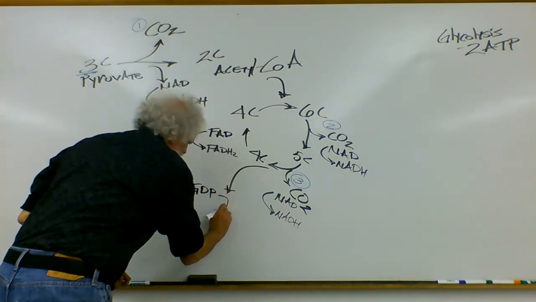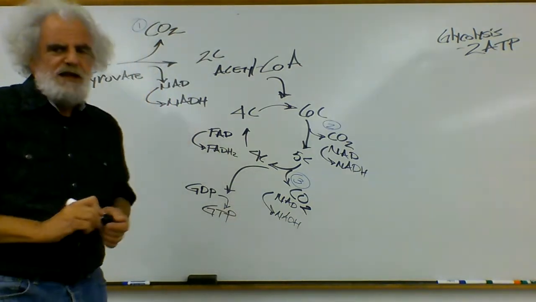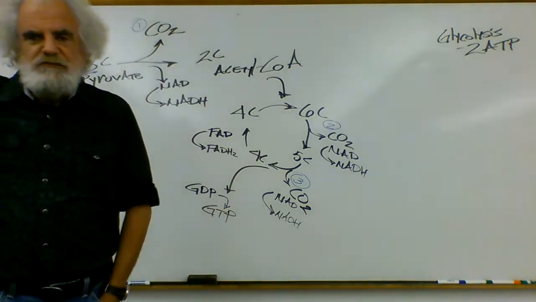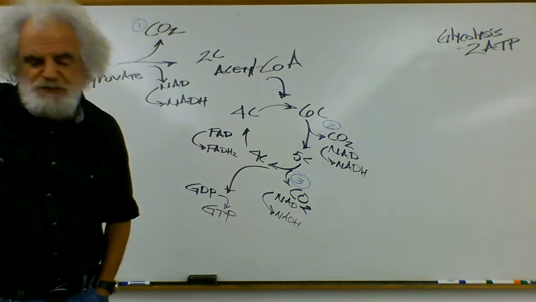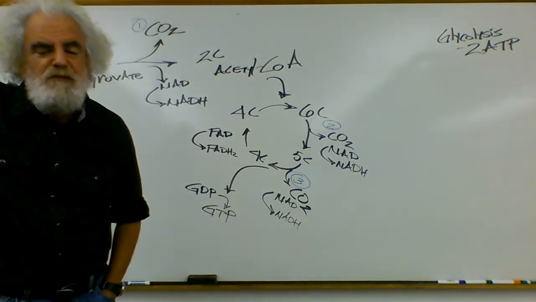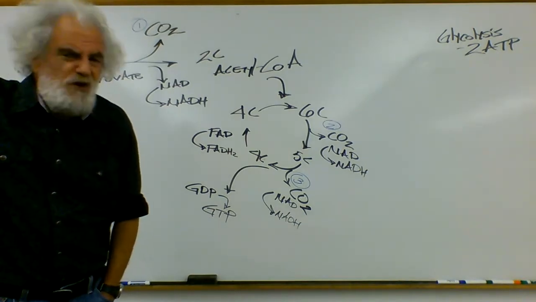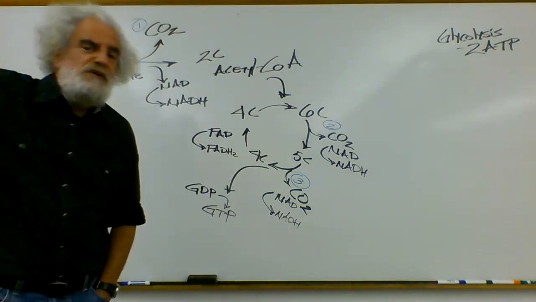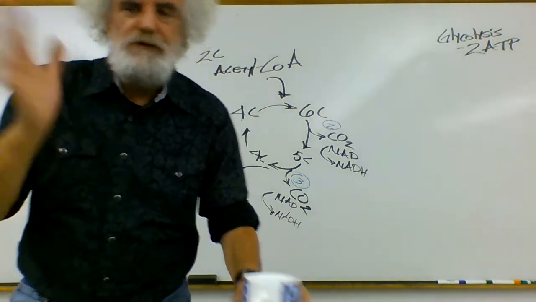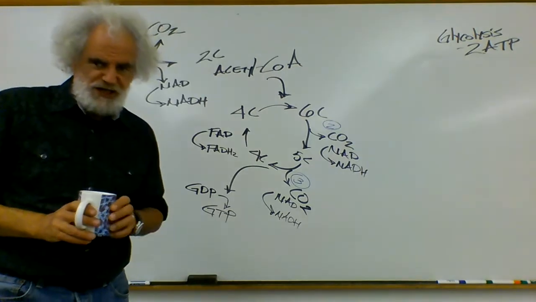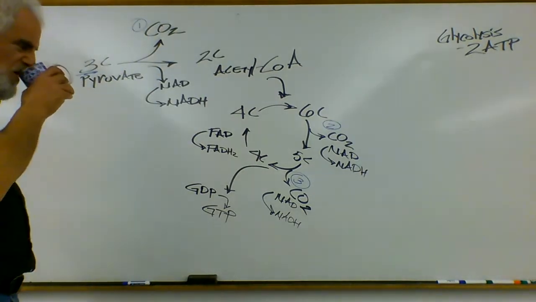The GDP is phosphorylated. This is another one of those little conventions: nucleotide triphosphates participate in reactions very similarly. Most of the time it's ATP, sometimes it's GTP. Very rarely is it a C or a U or a T, but that's neither here nor there. We throw this in with our ATP count, so let's not be overly persnickety about it, but just to be detailed, there you go.